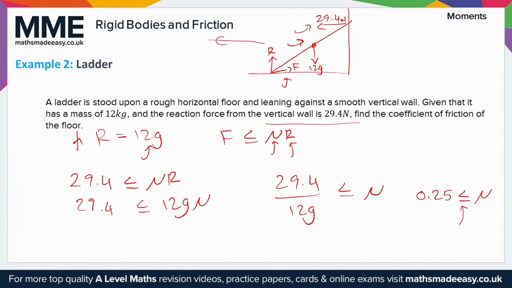The reason this is an inequality, not an equality, is because it doesn't mention anywhere in the question that the friction is limiting. So the friction isn't at its absolute maximum. So it could actually be slightly greater than this if needed, but friction only exerts the amount it needs to oppose the motion. If it was at its max, it would mean that the ladder is actually moving this way, which obviously isn't true because it's not going through the wall. So it's an inequality rather than an equality because the friction isn't limiting.